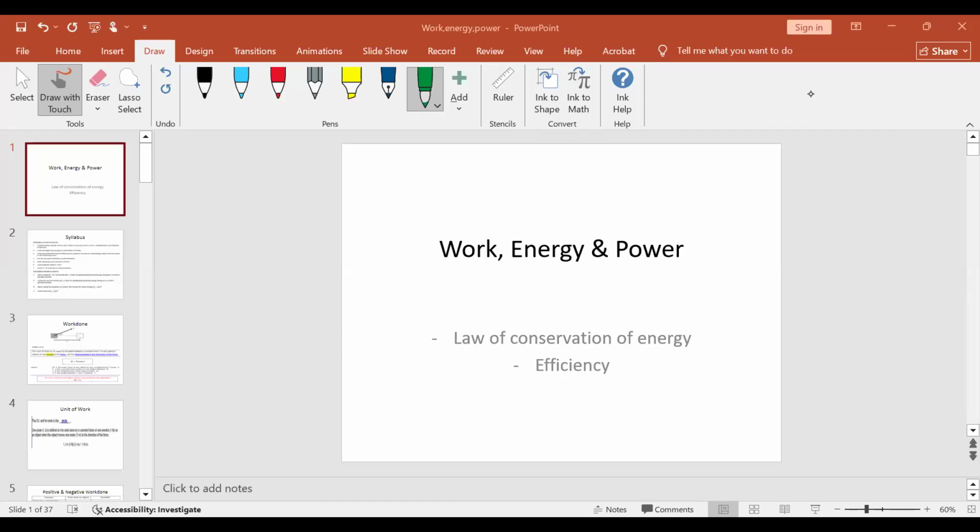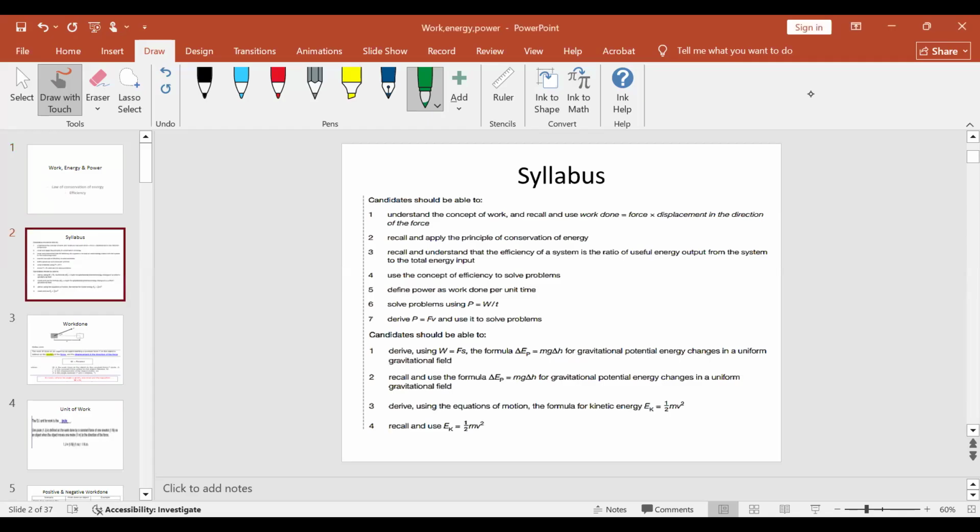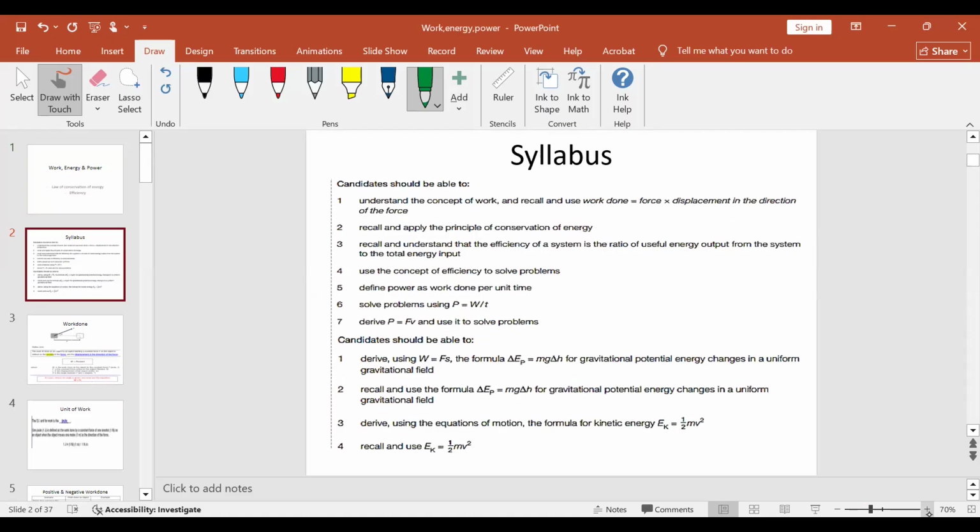All right, so the chapter which we are going to begin and is under discussion is basically work, power, and energy. We will be discussing the syllabus, and the focus will be, first of all, on the term called work. What is work? Then we will discuss its formula, that work is found from force into displacement in the direction of force.